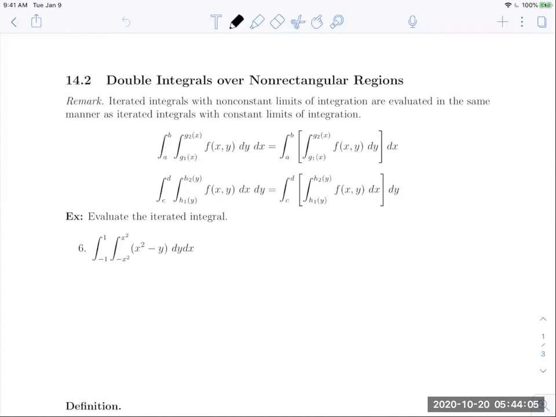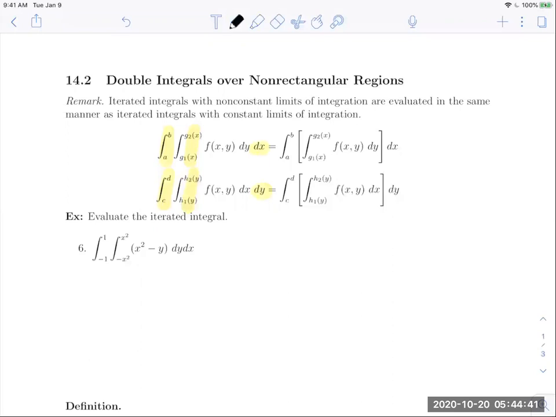We're going to evaluate those integrals in the exact same way that we did in 14.1. Now, one thing that I want to notice is our outer integral here, which I just highlighted, should always have constant limits of integration. So there should be no variables allowed in that outer integral. However, our inner integral is allowed to have variables in those limits of integration. The variables allowed should correspond to what you want to end up integrating in your second iteration.